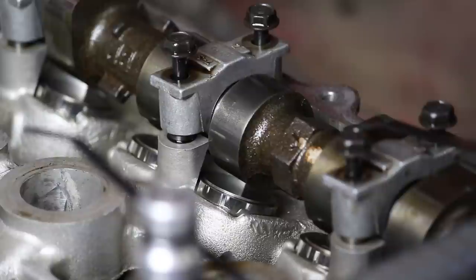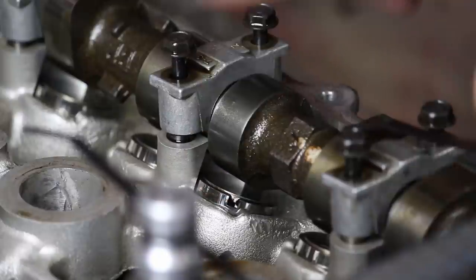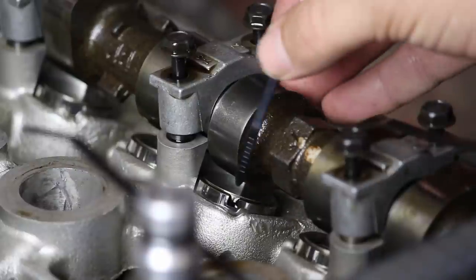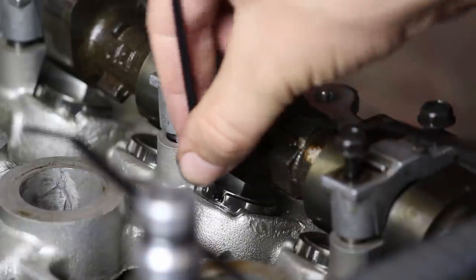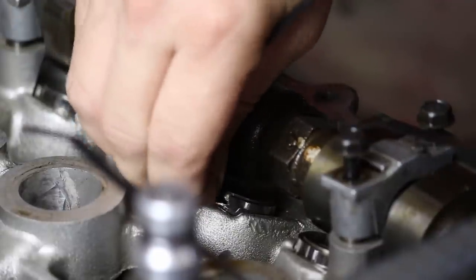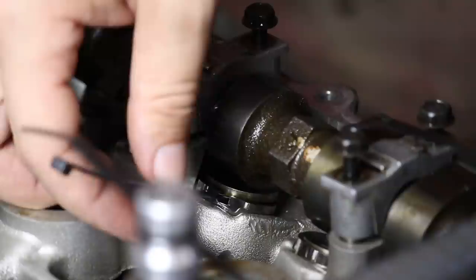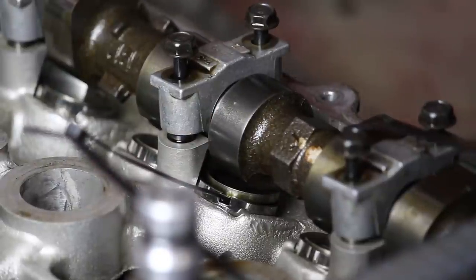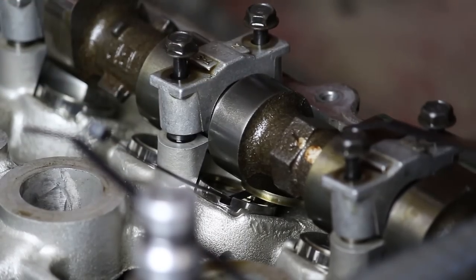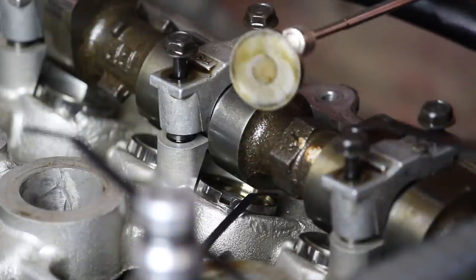To get the shim out, you can simply rotate the lifter by hand until you see the little groove. And you can very carefully use a small flathead to get the lifter out, but I like to be safe. You can also stick the end of a trusty old zip tie right underneath the groove. And you can see the lifter is free. Let's see if we can just swoop it out of there. Oh, no, I don't want the lifter. Oh, there it goes. There's your shim. Let's get these bad boys all out and measured.